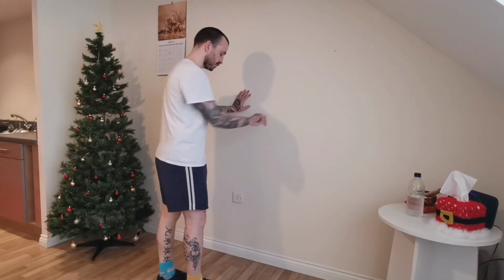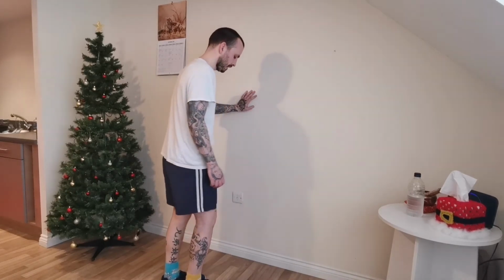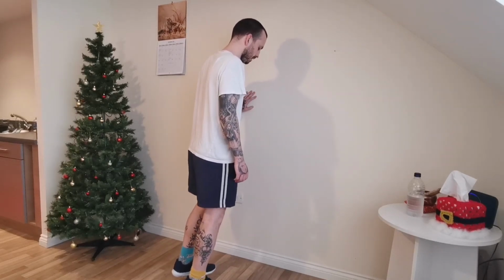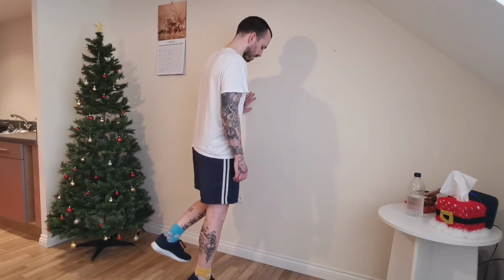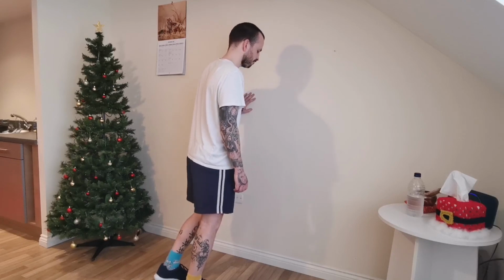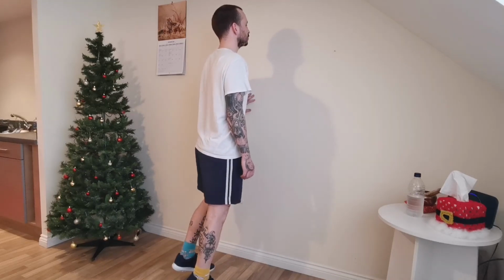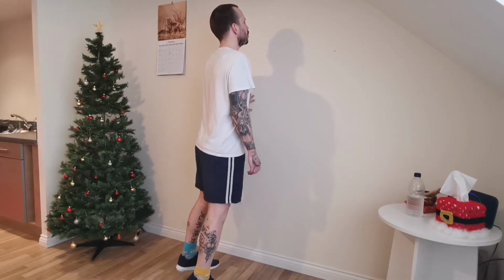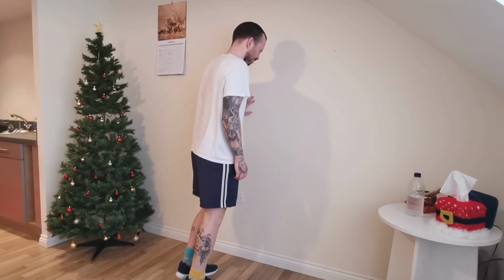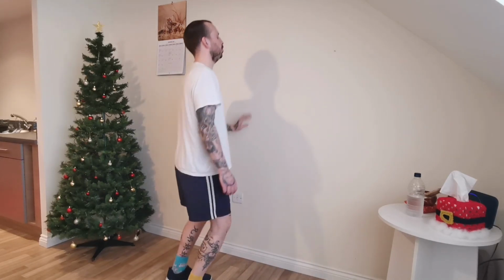And switch legs. So we're aiming for at least as many reps as you did on the previous leg. Alright. Four more. 2 more. And, oh, quality.